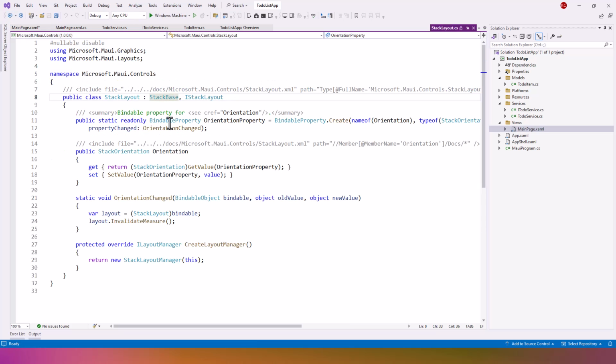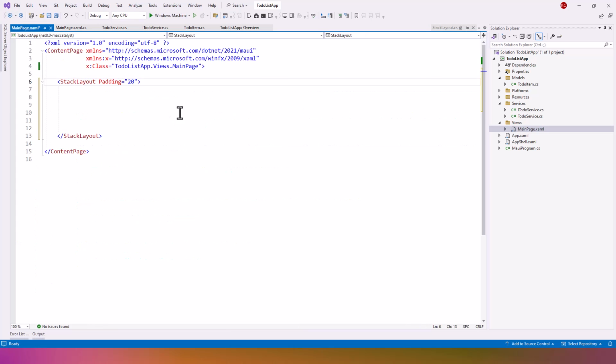Stack layout implements stack base, so it's all view. Within page it's layout, and within layout it is view. However, layout itself is a view. That's the hierarchy of page structure in MAUI. But one content page can only have one layout, and within that layout there can be many views and even more layouts.